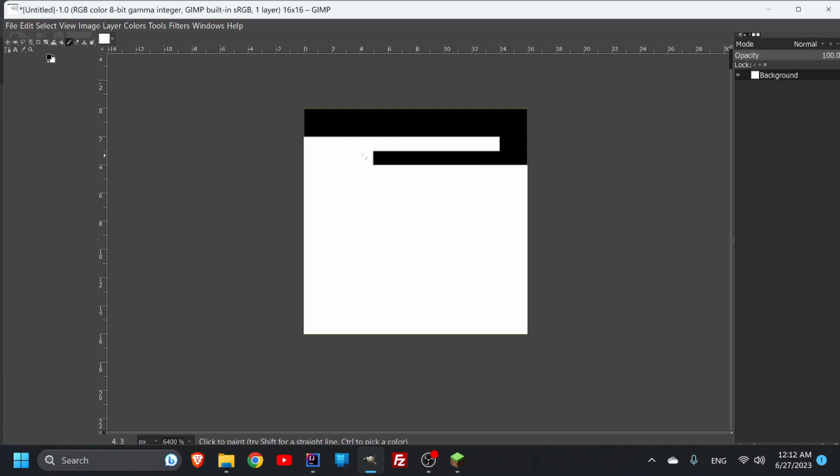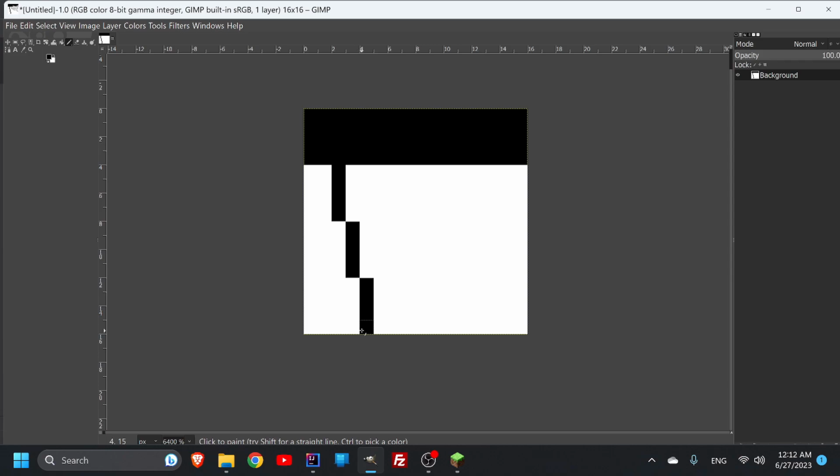So let's say I want 4 frames, right? I want 1, 2, 3, 4. And then in the next frame, I want this to turn back to white. I want these next 4 to turn black, and then this will turn white, and then these next 4 will turn black, these 4 will turn back, and then it's going to repeat back at the top. How do I make it animate like that?